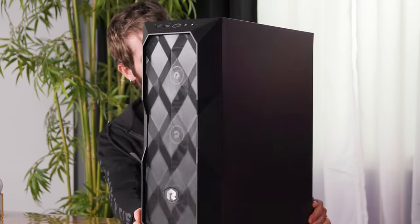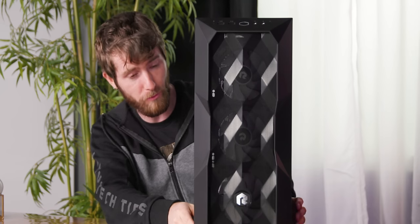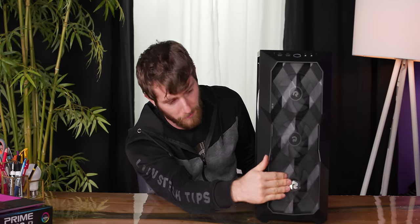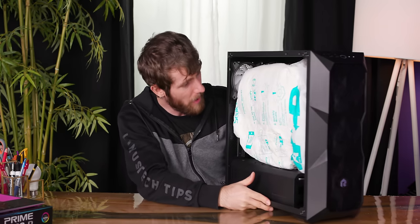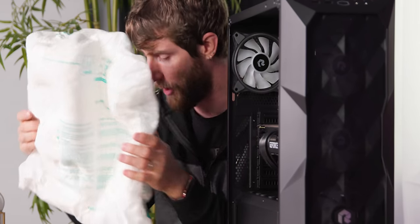To start with, this is a pretty attractive looking chassis — seems to be a variation of the TD500 Mesh from Cooler Master with a little bit of custom branding. They've got a custom badge on the front. For $75 per build you can't afford to do a whole lot of custom branding, but they still managed to spend a couple of bucks on one of these expanding foam packing pieces to hold your graphics card in place.